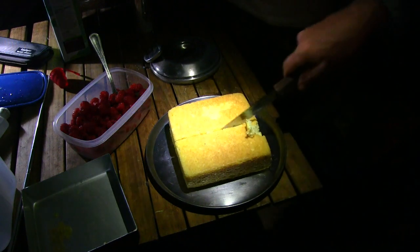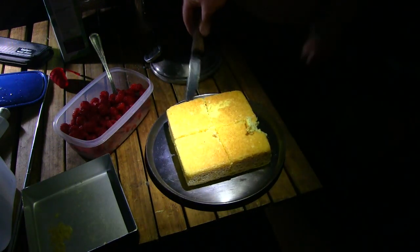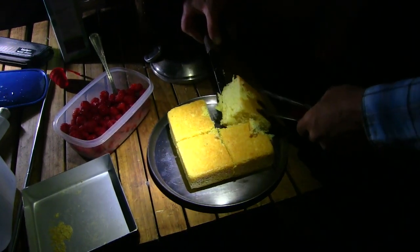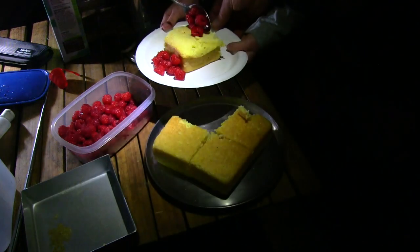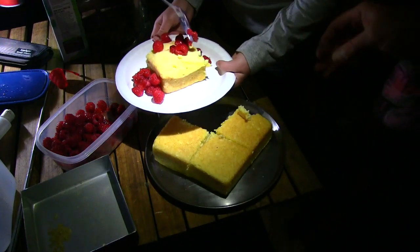How's that? I want to put strawberries and whipped cream on it. And I want cake. Who wants cake? Yeah. Where's the plate? Oh my gosh, it looks... Can I put barberries? Let me do it so we can have enough for everybody. Okay, let's put some on top. Mm. Yeah, look at that.